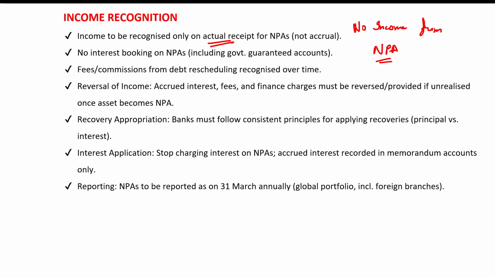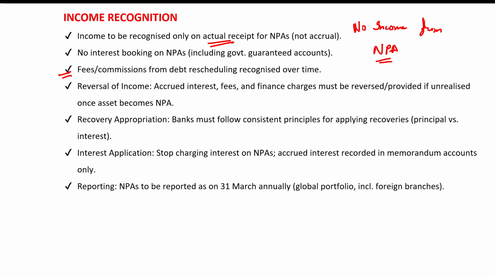If income is from secured advances for loans backed by deposits, insurance policies, etc., interest may be booked on the due date provided the margin is sufficient. For fees and commission, if a loan is rescheduled or renegotiated, fees earned must be recognized gradually over the extended period of time. For reversal of income, when a performing loan turns into an NPA, the bank must reverse income already recorded but not actually received.